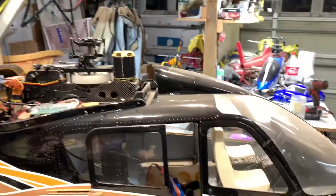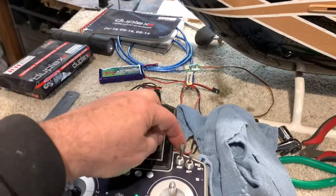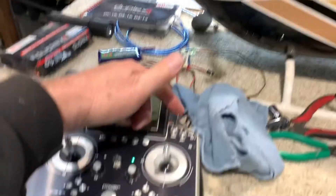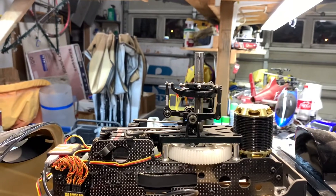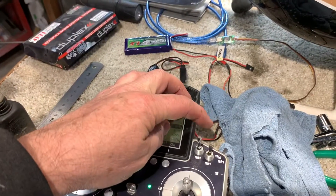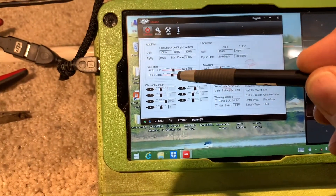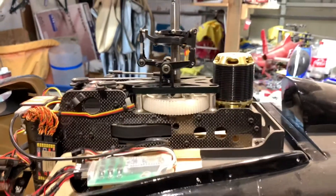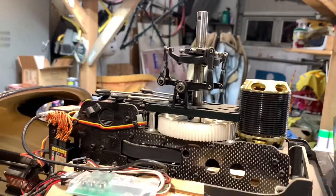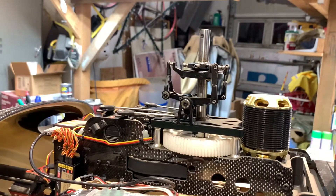One of the things you guys wanted to know is how to adjust for the addy mode. So this is my addy switch — right now I'm in normal, then I'm in addy mode. You pretend like you've taken off and you're hovering, doing your stuff, and then you switch into addy mode. When you get in here, you go to this spot right here. We're going to reset that back to zero so that when we flip into addy mode it doesn't move.